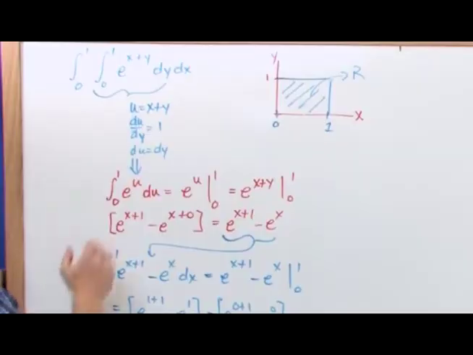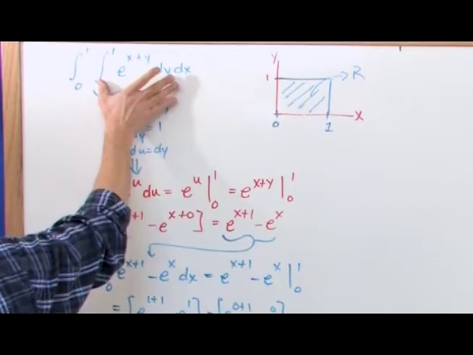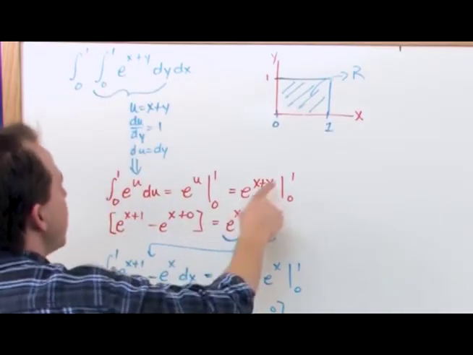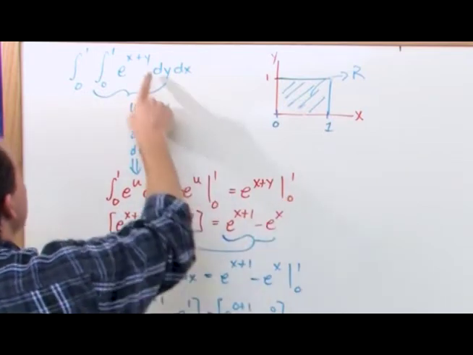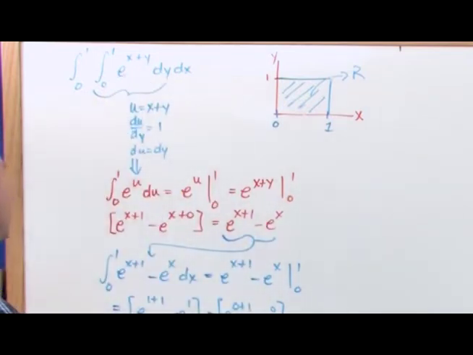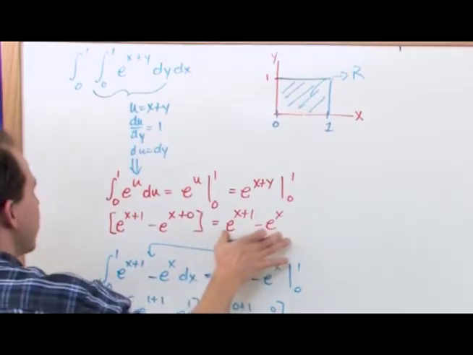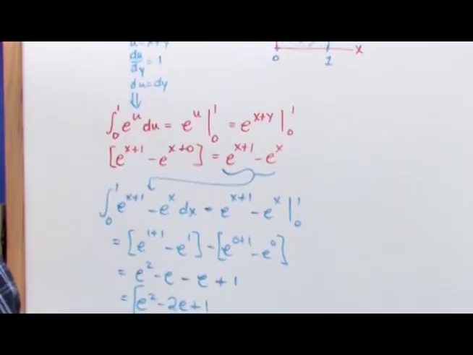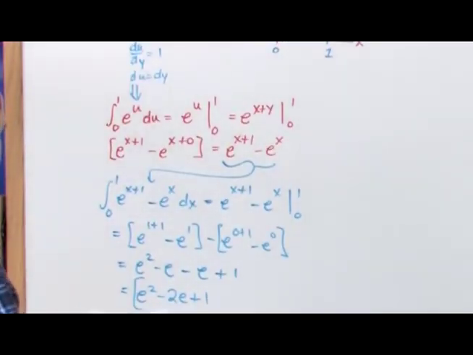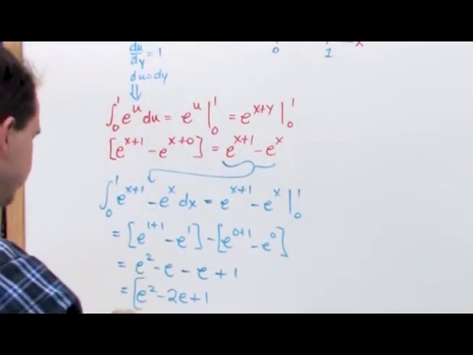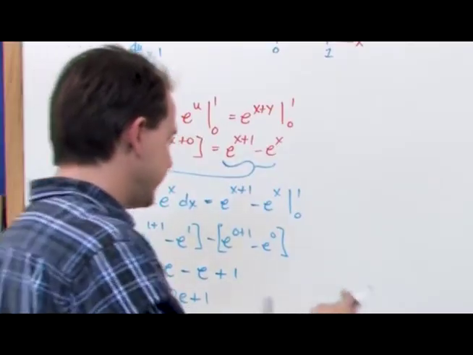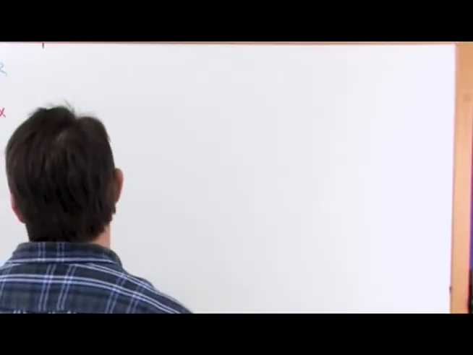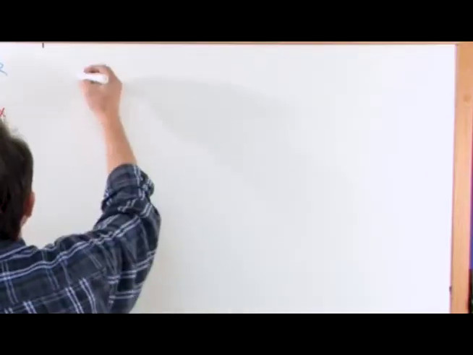I integrated over here. I just integrated along dy first, holding x constant. I did this integral with a little bit of substitution. When I plugged in the limits of integration, I did it only by plugging into y because I was holding x constant the whole time. I took the result, integrated it again along dx, and then that's just a regular integral that falls out from your calculus 1, and that's how you get the answer to that. Okay, so you can see it's pretty systematic. You integrate the inside, then you integrate the outside. You just have to make sure you plug in your limits of integration appropriately.